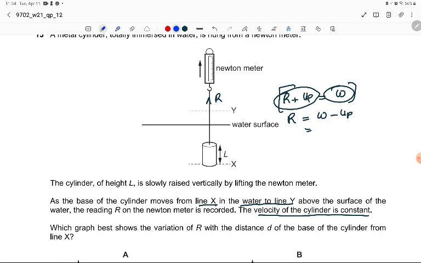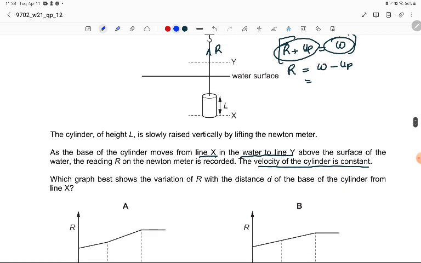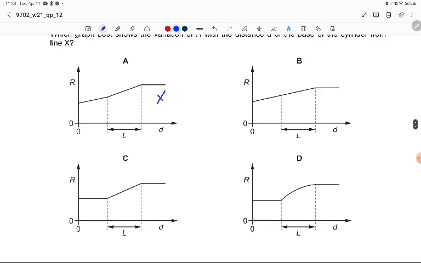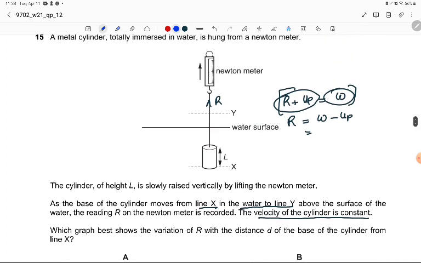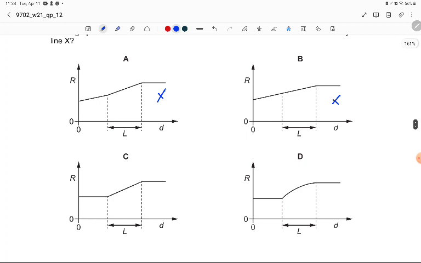We have reached this point. And then what do we have? R should definitely have a value which is going to be constant throughout, because it will remain constant at the start. So this cannot be true, because R is actually changing at the start. So this cannot be true, at least till this point. So C or D could be correct.